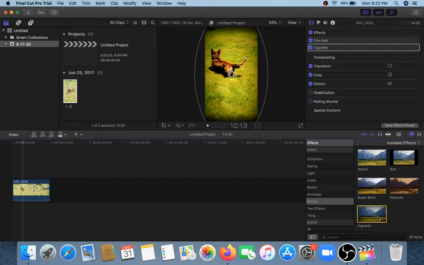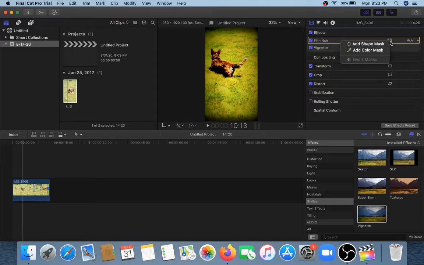Some of the effects will let you edit them and some of them won't. The effect Film Noir has nothing to edit, so it comes the way it comes. You can't edit it in any way, which is sad, but it is. The only edit they allow is to mask it out, and masking out the effect will basically put the effect on a portion of the video and then leave the other part of the video at whatever the original quality was. That's a whole separate video, how to mask things out, because that's too involved right now. We're doing basic stuff, guys, because I don't want to get you overwhelmed with this program just yet.